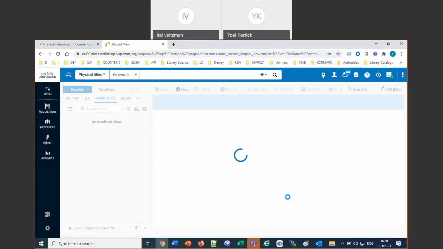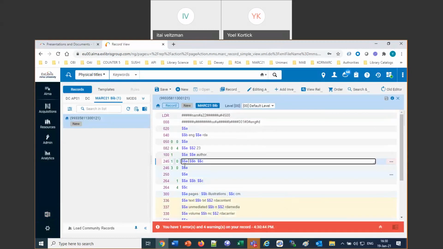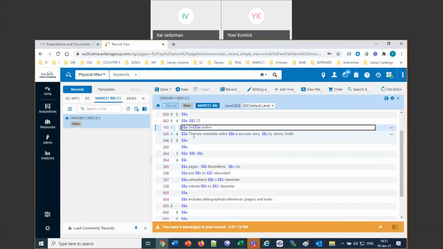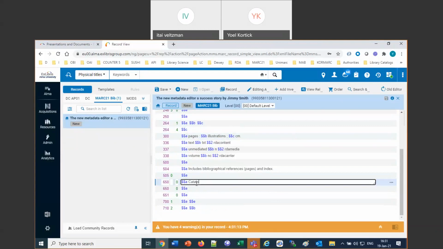She chooses a template and she starts cataloging. 245 14, The New Metadata Editor: A Success Story by Jimmy Smith. Okay. And we'll just make enough here to save. Let me throw in some cataloging here.